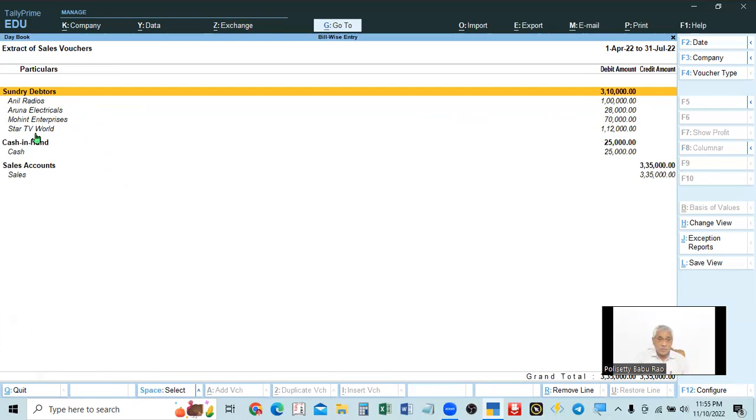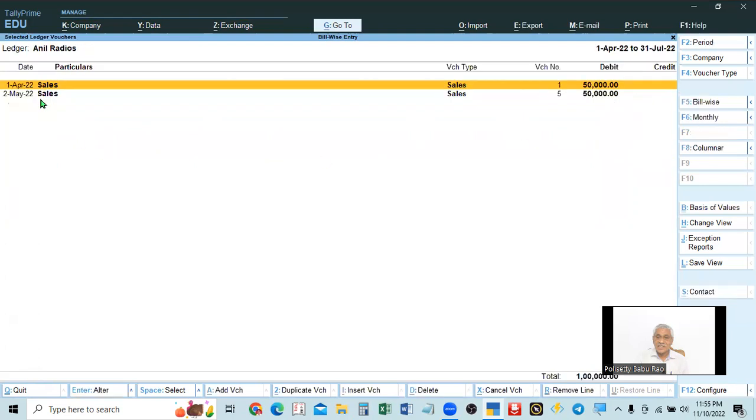So all these people, they are called as sundry debtors. So it will show the group also. So all these totals will be shown, and the total amount for the debtors, and every head, it will show the total of the individuals. And these amounts are not one transaction, all the transactions summary. For example, Anil Radios, if you press, you will know the details of his account. See here, there are already 2.